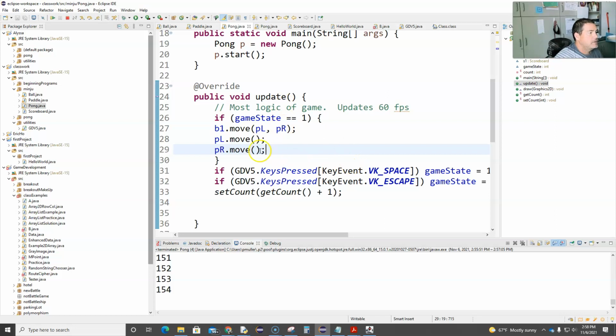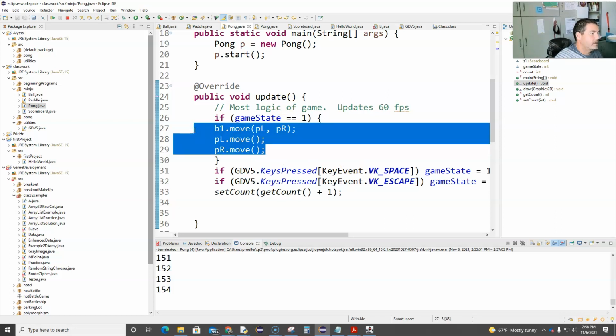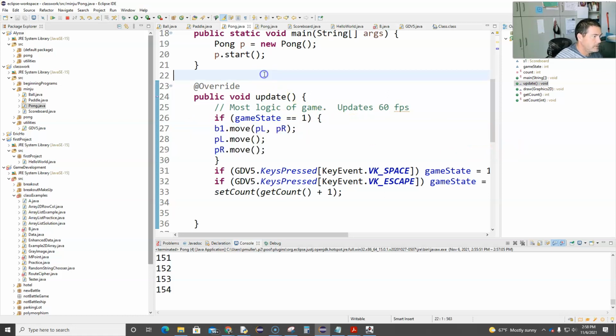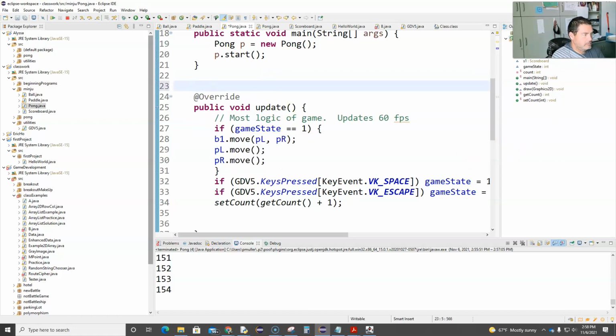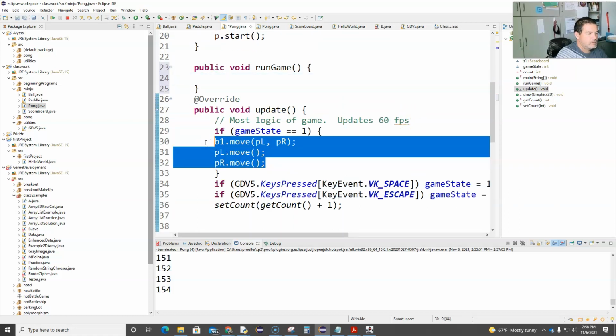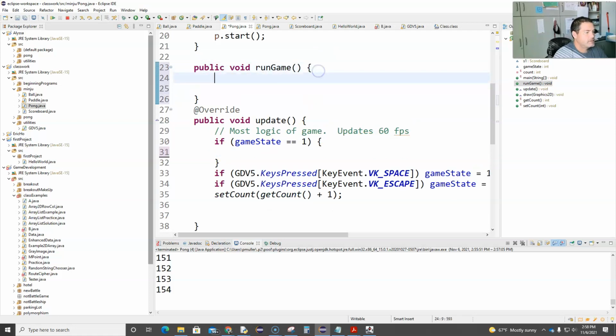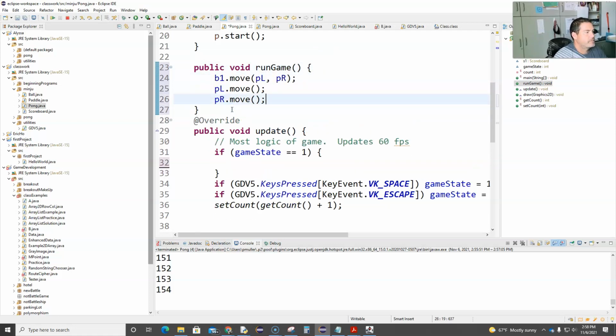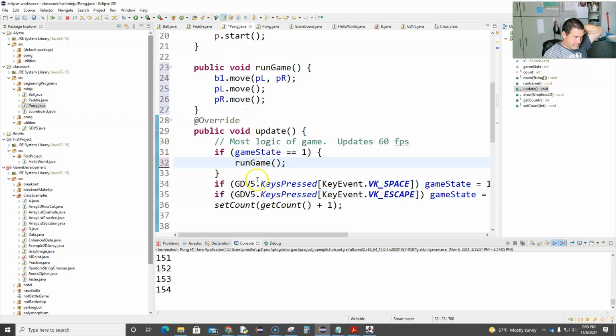Like I could call this run game, and then put run game here. Which I don't think is that crazy, because it is sort of running. It's sort of the same thing.